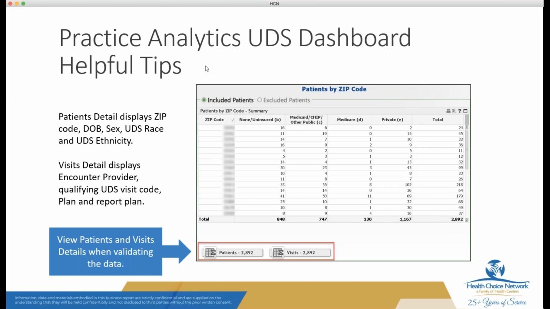And the visits details button gives you the encounter provider code for that visit, what qualifying UDS code occurred, the plan, and the report plan. So the actual plan that the visit code was associated to and how that plan is mapped.